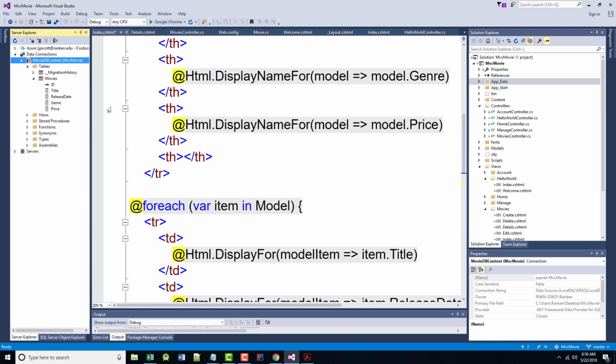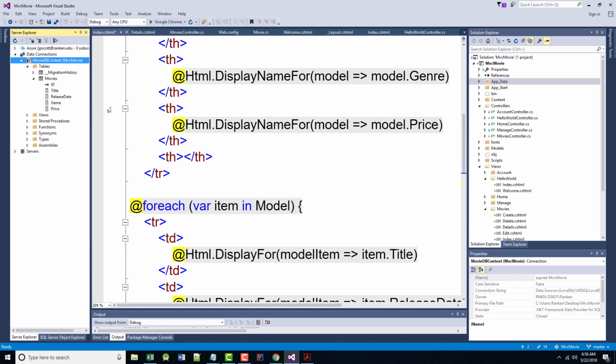We'll also add a search index method and a search index view to allow us to search for movies in the database. Now, you're all bright enough to realize that the way this currently stands, it's not hard to go look through our database because we only have 3 or 4 movies in it.